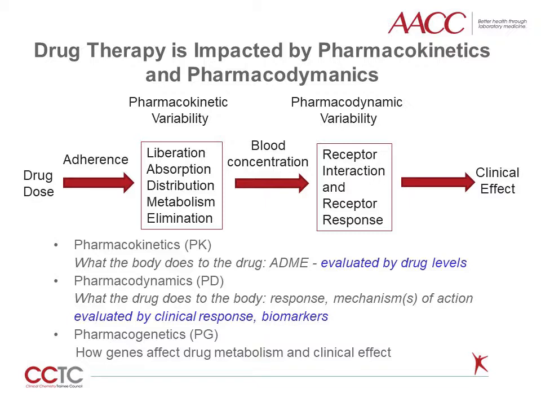Pharmacokinetics describes the processes of the uptake of drugs by the body, the distribution of the drugs into tissues, metabolism, and the elimination of the drugs and their metabolites from the body. Pharmacodynamics encompasses the processes of interaction of pharmacologically active substances with target sites and the biochemical and physiologic consequences leading to their therapeutic or adverse effects. Pharmacogenetics describes how genetics can impact drug metabolism and the clinical effect of the drug.